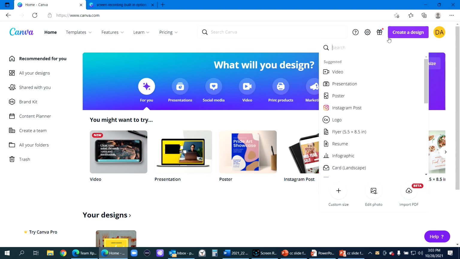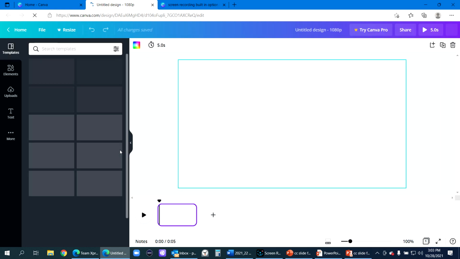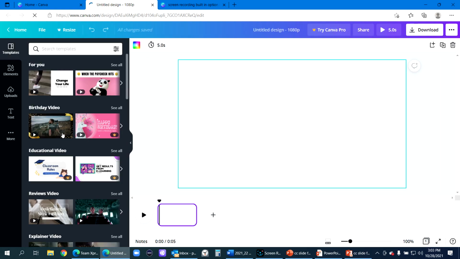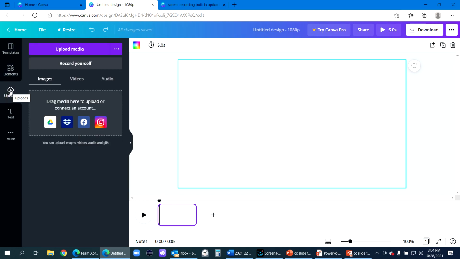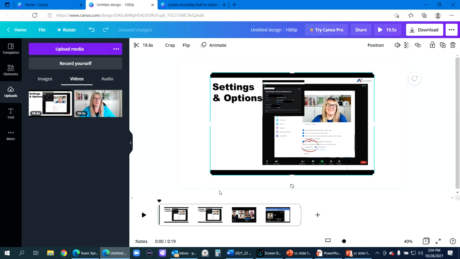So you go to create a design, and then you can pick video or presentation. I'm clicking video there so that now I can edit what I just created. So I created it first in presentation, recorded myself, and now I can edit that video right in Canva as well. There's a video editor. So there's transitions. It's a fantastic new option as well.